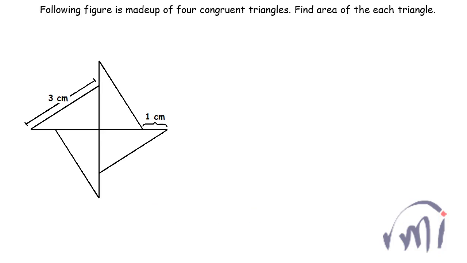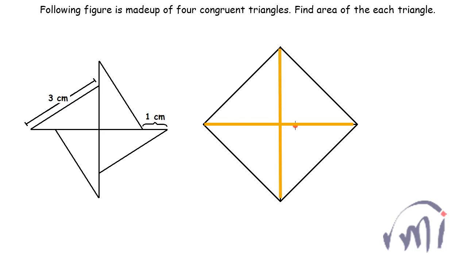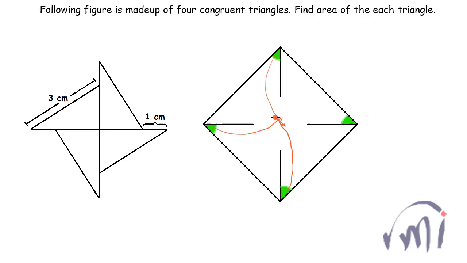This problem actually reminds me of a paper toy which I used to make in my childhood. I used to take a square paper like this and draw the diagonals, then cut along each diagonal up to one-fourth of its length from each vertex. Then I would take each corner and fold them so that each corner comes to the center of the square. I'd put a pin at the point where the diagonals intersect, and you get a fan which will spin anti-clockwise when the wind blows.